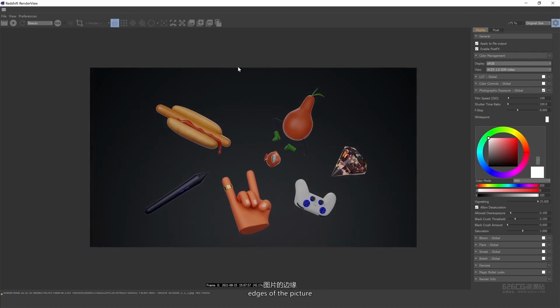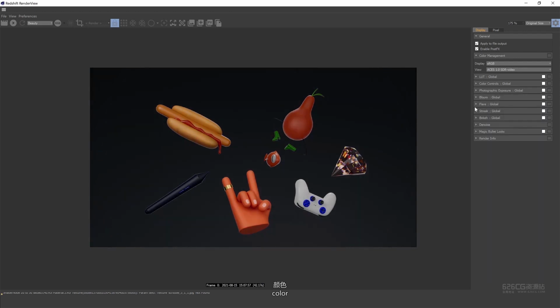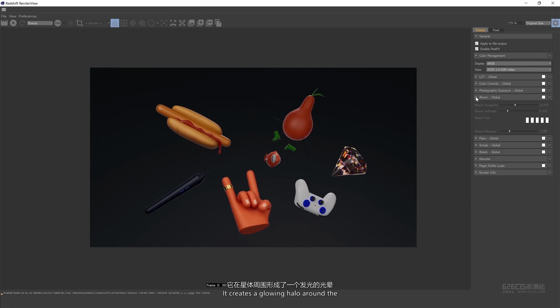Vignetting darkens the edges of the picture, simulating the properties of a real lens. There is also a saturation parameter that allows you to adjust the saturation of the color. The next effect you will love is bloom. It creates a glowing halo around the highlights.